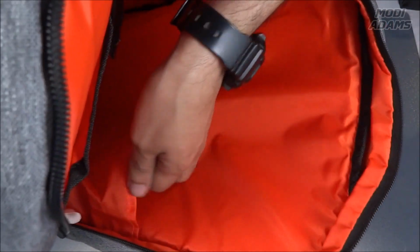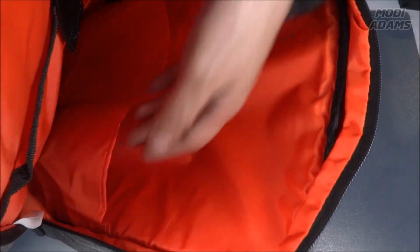As you can see, it's just minimalistic. It has a really nice color inside. Pockets here, deep ones, very deep, for your charger or mice or cables or whatever. It's very roomy from inside. You can put a really hefty laptop inside and some tablets as well. And this pocket is really for your ultrabook or tablet.